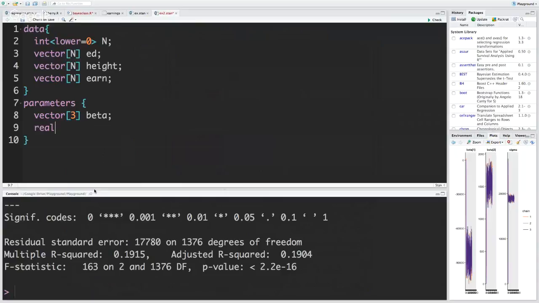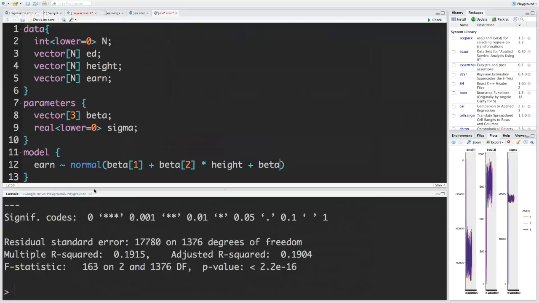Then cool. Model here. Plus data 2 times height, plus data 3 by education, comma, sigma.